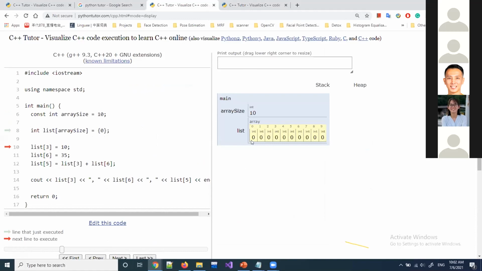So what happens is that all values are going to be 0. You are naming the list, and this is a group. Now you assign list 3 to be 10. So here it is 10. Then list 6 is 35. Now you're going to add list 3 and list 6 and assign it into list 9, which is 45. When you run and click on the next button, this is what you're going to get.